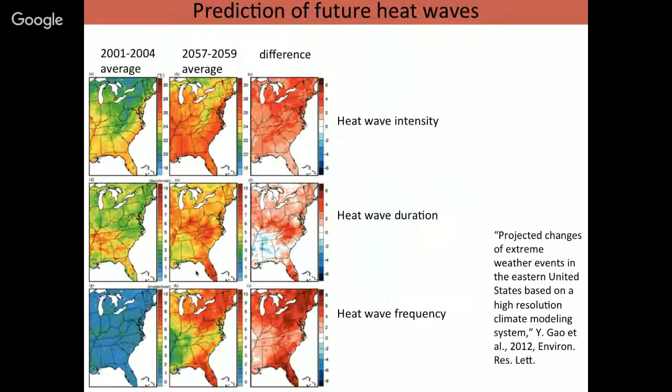Why does this matter? Well, it matters because we're set to see an increase in heat waves in our region. This was a study that came out a few years ago showing, against the background or reference state of heat waves, what's projected in the future and the difference. So in terms of three metrics, heat wave intensity, heat wave duration, and heat wave frequency, we are set to see an increase in our area along the eastern seaboard of the United States.